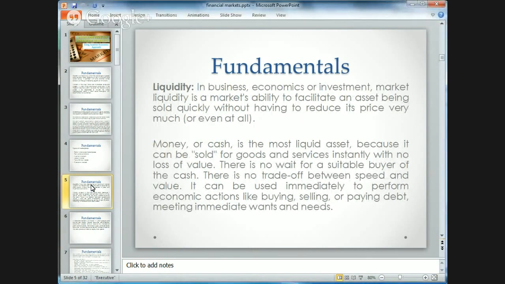There is a concept called liquidity. In the markets, the assets which get exchanged are liquid assets. Liquidity is a business term, a property of an asset, where it can be quickly sold in the market. The most liquid asset is money or cash, where everyone is willing to buy that asset or use that asset to exchange for other goods. And you don't have to wait or liquidate your asset.